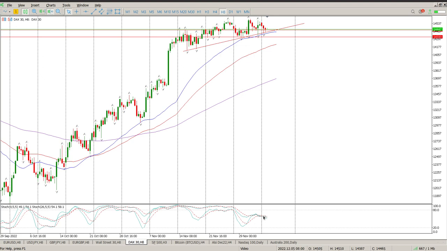Oscillators just hovering here in the middle. We've got divergences on the oscillators. You can see low, high. This is a sign of confusion. We've been confused for 3 weeks now, and I don't see any sign of it letting up. Trend is up. There's no two ways about that. We are above all the moving averages, and the trend is up.